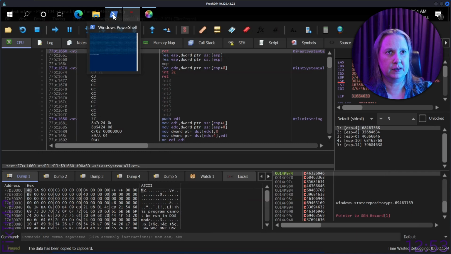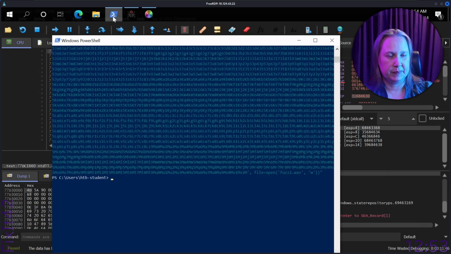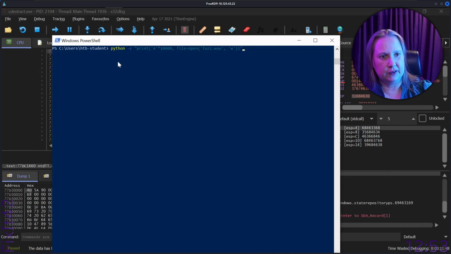We don't have Metasploit on this machine, so I can easily create a string. Let's call this one 5,000, and let's do 5,000 characters. So now we're creating a 5,000, I think 5,002 character long file.